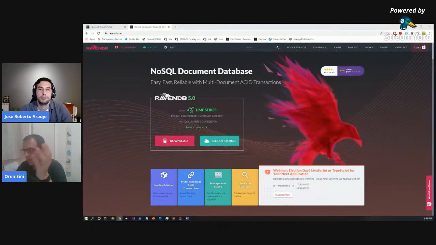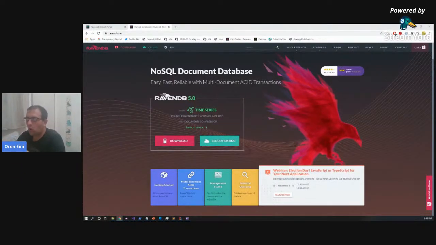My name is Oren. I've been working on this for the past 12 or so years. The reason RavenDB exists is that I was heavily involved with databases and with building data-driven applications, the whole nine yards. The key issue for many of the people I worked with was that the scale and the complexity of their systems exceeded what they could do with a relational database.